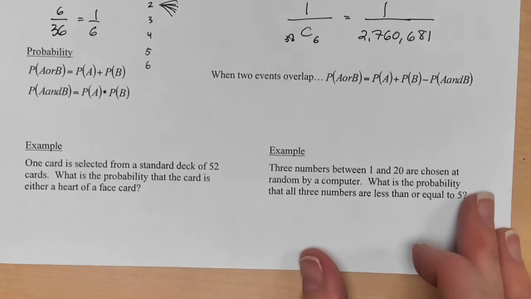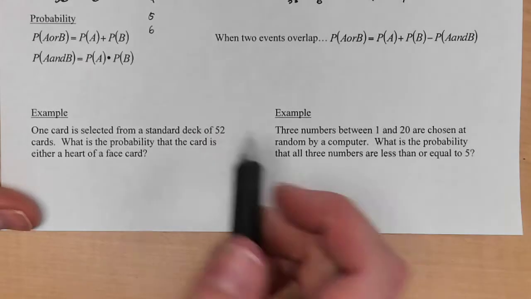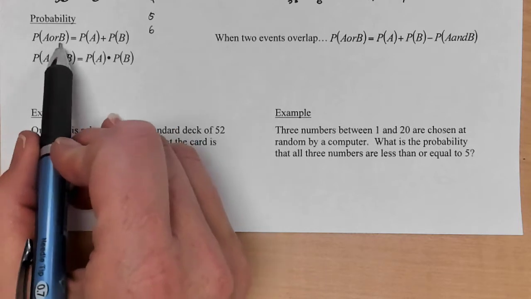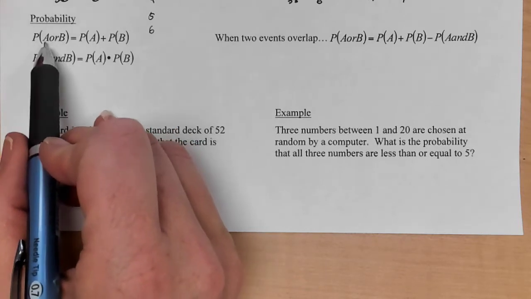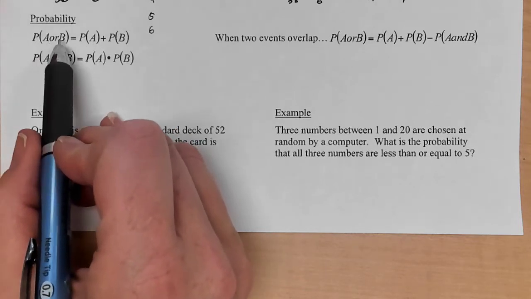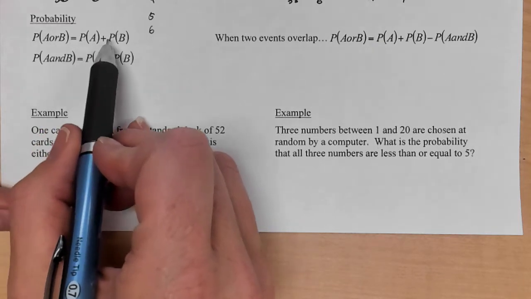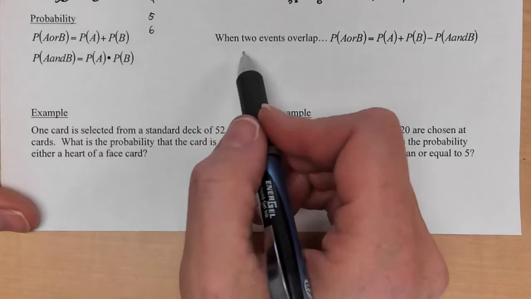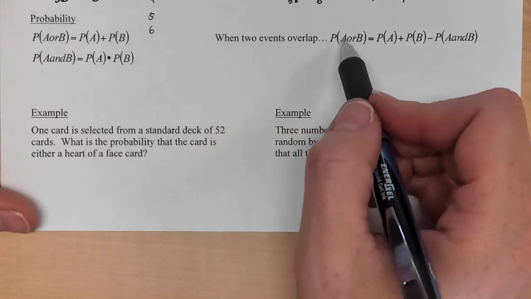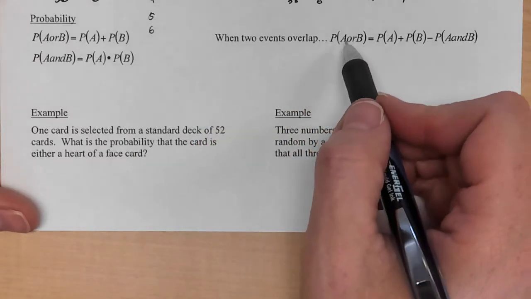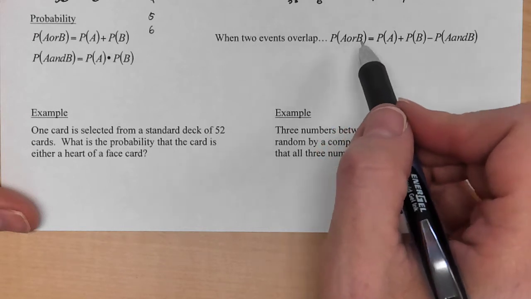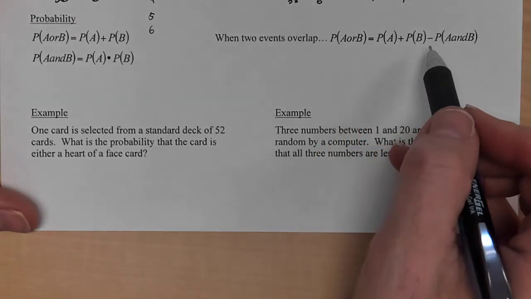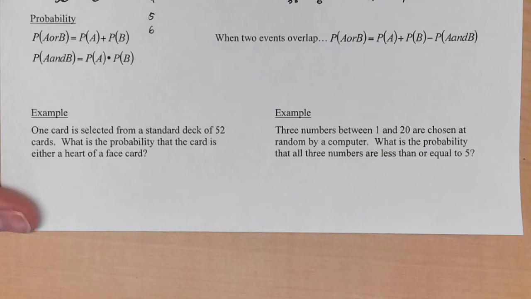Next up, we've got some probability of multiple events. So maybe I want something or something else to happen. I need to get a 5 or a queen. And so we do the probability of getting a 5 and we add it to the probability of getting a queen, and then that's my probability. When 2 events overlap, like the probability of getting a queen or a heart, because there are some queens that are hearts, you still do the probability of queens, hearts, and then what you do is you subtract out the overlap, anything where they both occur.